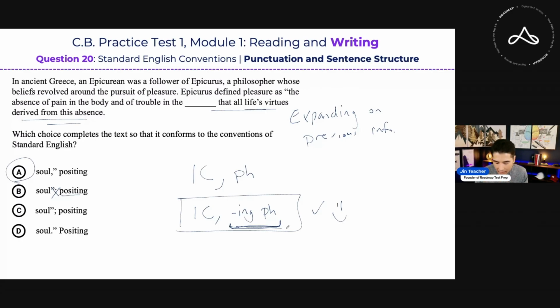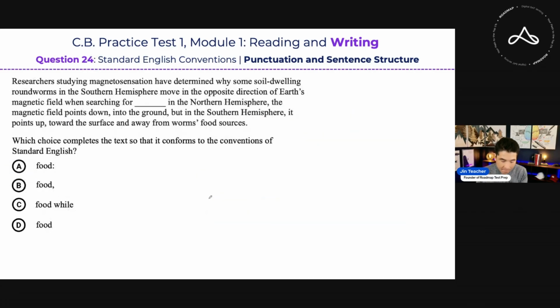So that's typically how these ing phrases, or this type of sentence structure, is used. Get familiar with it. Just know that it is grammatically acceptable. It is a grammatical sentence structure. It's proper, and that's the function of it. The SAT likes this type of sentence structure, and a lot of students don't know about it, so it's good for you guys to get exposed to it right now. Okay, so good. Let's jump on to another type, you guys.